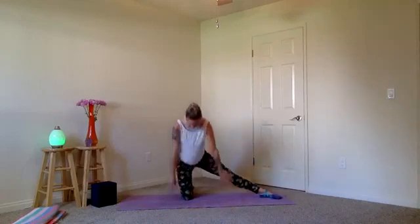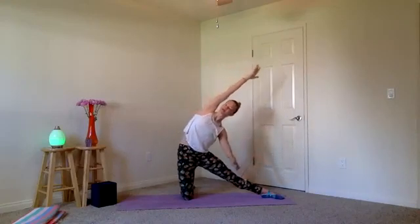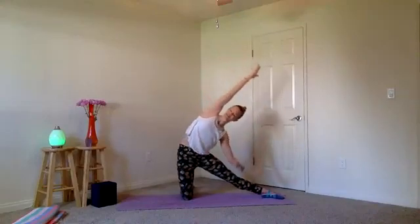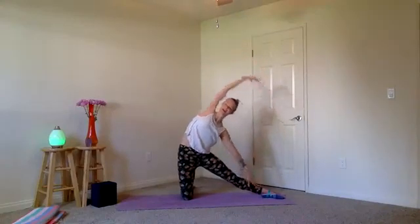Inhale, rise up. Reach up. Exhale, over to your right for a side body stretch. And we'll do this in a little bit of a pulse, just finding some strength through the core. Inhale up. Exhale down. Inhale up.